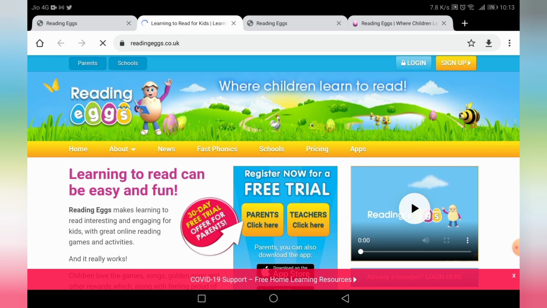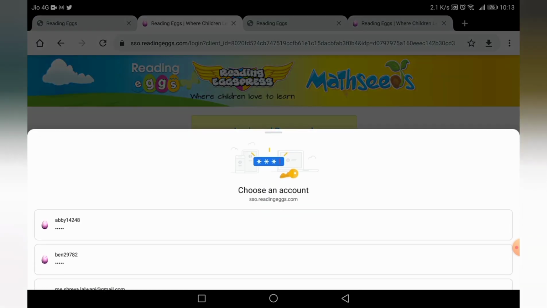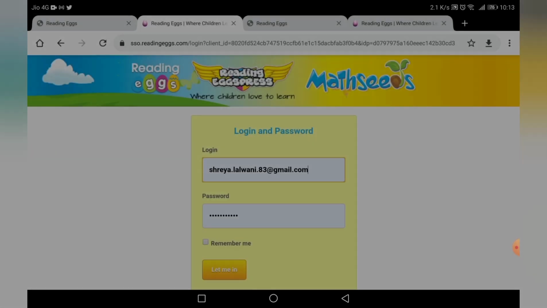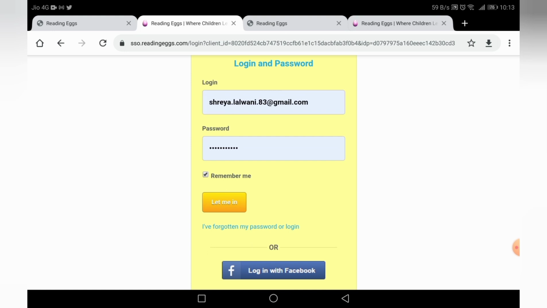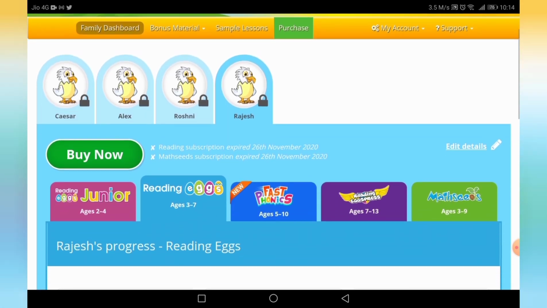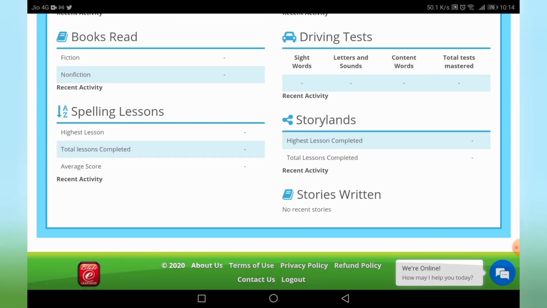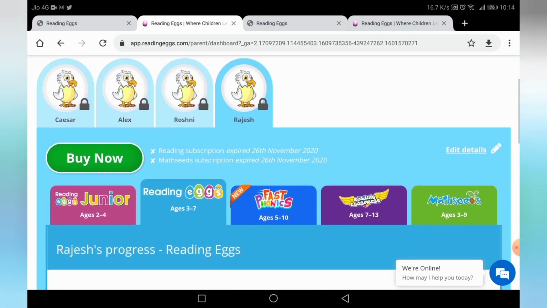So you can click on that blue color login button, enter your login ID and password, that is your email that was chosen as the login ID and the password that you created. Tick on remember me and log in. You'll be logged into your account and you can view your child's progress every time you log in. This is real-time progress of your child in the Reading Eggs program.